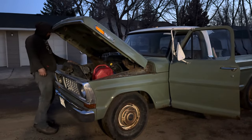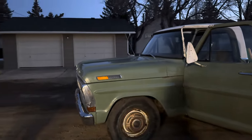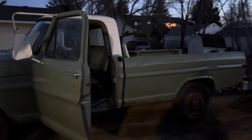My pretty new truck came home today. And it's my truck. Yeah. Oh, that was convincing. Of course it's yours.